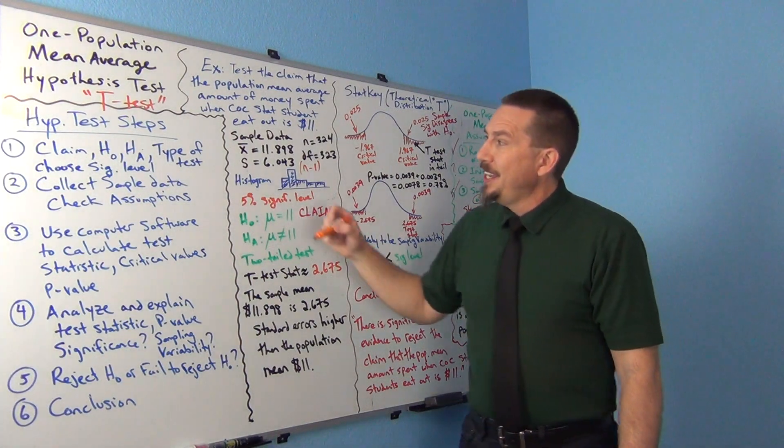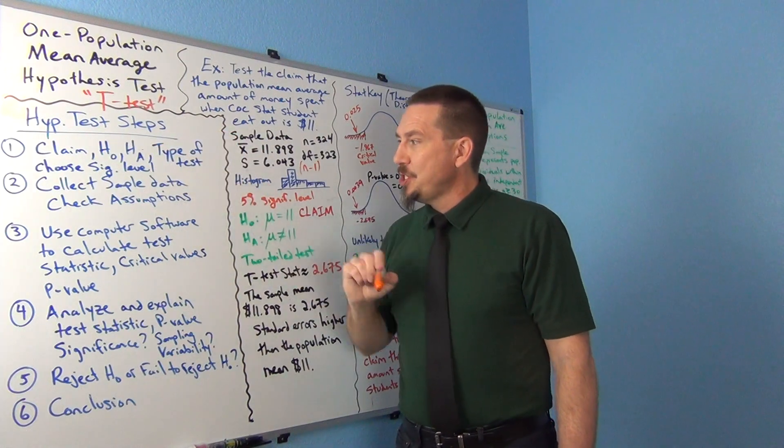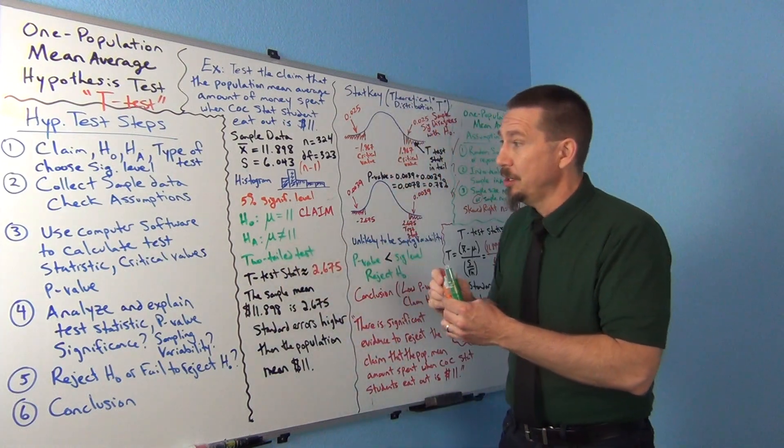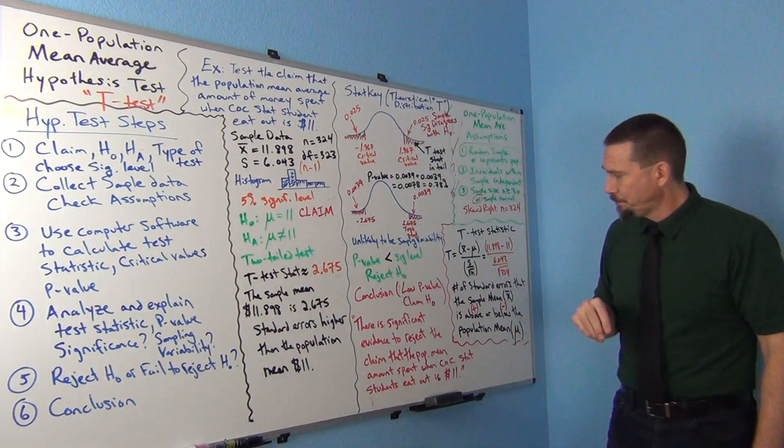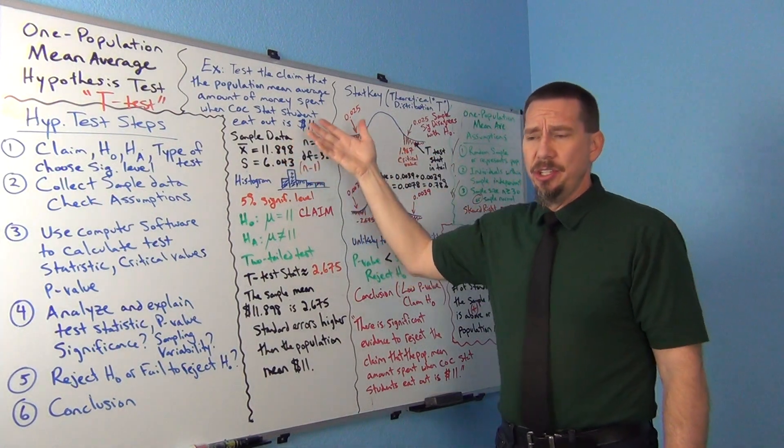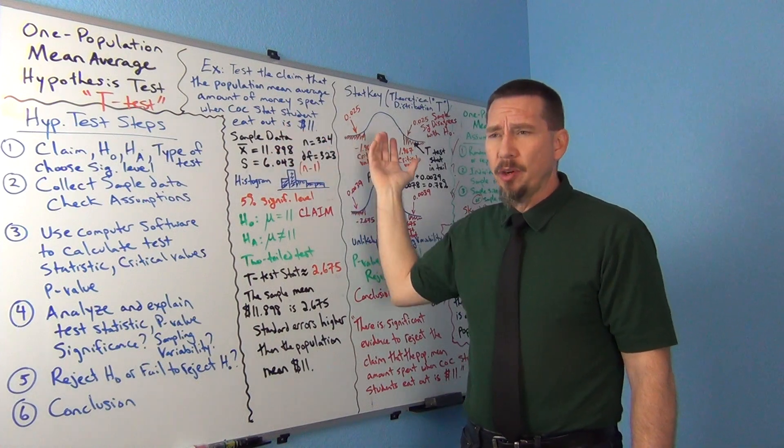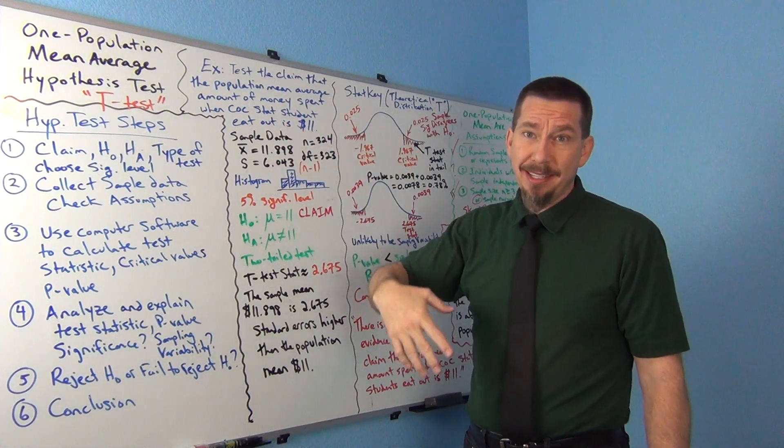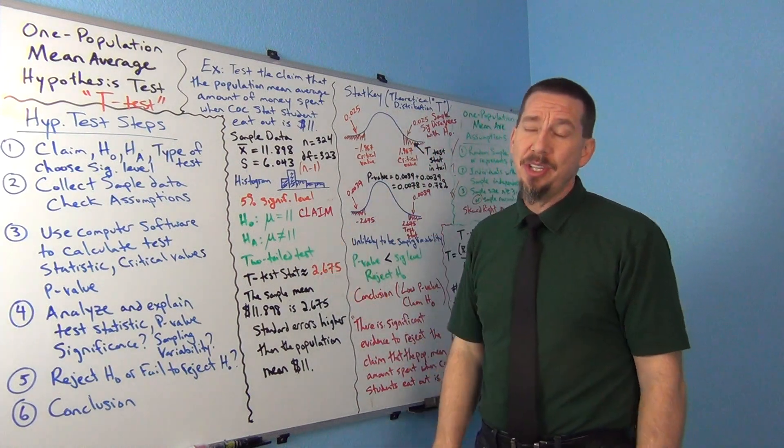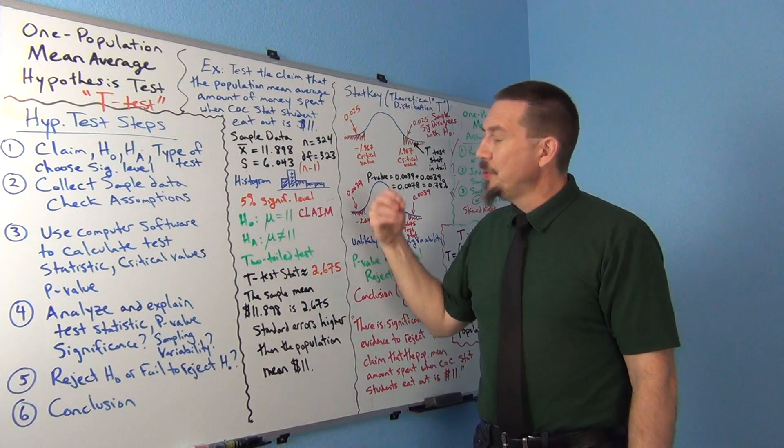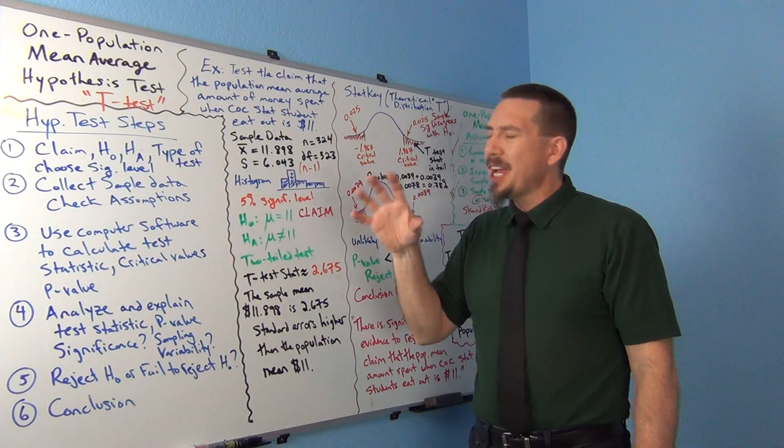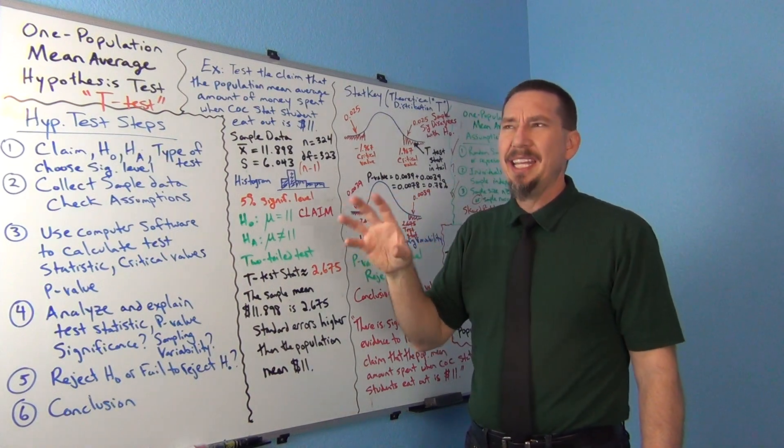We got the null and alternative hypothesis. We got the assumptions. So, now what do we need? Now we need our test statistic and our critical values and all that. An easy way to do this, we could stick this data into StatCato or another program like StatCato and just click Hypothesis Test. And it's going to basically spit out all of these numbers. That's usually how most computer programs work. You put in the numbers and you're going to get your test statistic and your p-value and all of that. But today, we're kind of looking at how are things calculated.